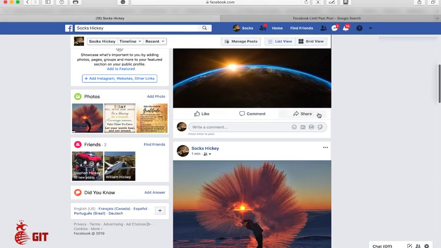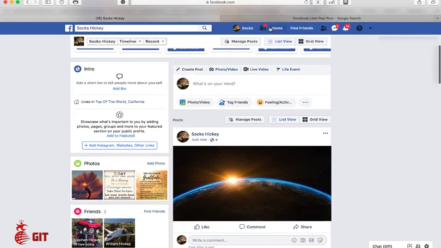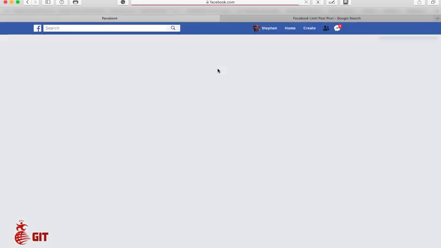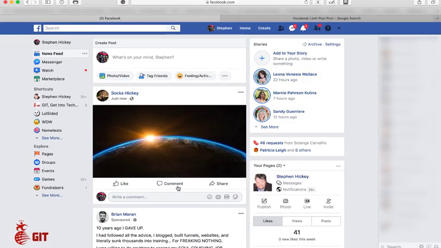And then once again it shows the share button here. But let's go out of this account. Go back into my original account. And there it is. See the share button there? Now Socks Hickey has full control over how he allows others to share his content off of his wall.